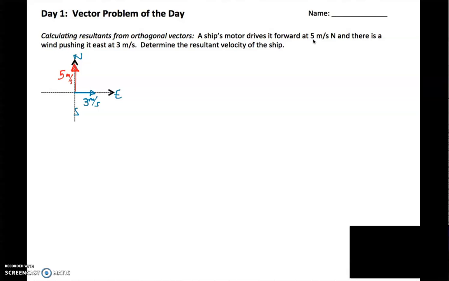Both of my vectors here are both having their tails touch each other, essentially. So I'm going to redraw this, drawing it as a vector addition that goes tip to tail. So I'm going to do the x direction first. So that's three meters per second. And then the y direction was five meters per second north. And notice I'm not being super picky about scaling correctly. The great thing about doing this mathematically is that you don't have to worry too much about the perfect scale. So then my resultant vector will look like this. This is our resultant velocity of the ship.